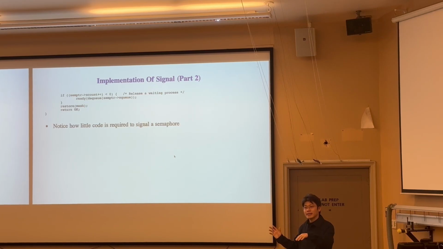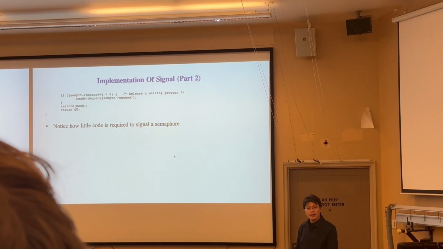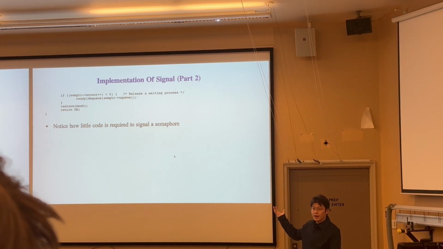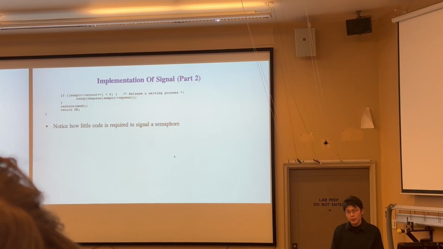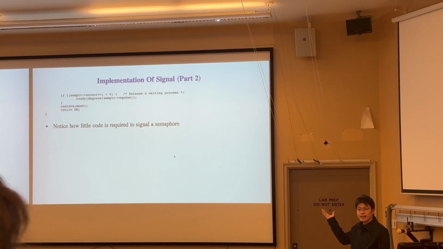Adding to a semaphore queue, removing from a semaphore queue, and putting it back to the ready queue, and that's it. Very simple. The subtlety of the semaphore implementation is in the context switch, and context switch has already been designed and verified solidly in our previous discussion. So the point is that if your OS is designed cleanly, providing a very clean context switch functionality, implementing semaphore is very straightforward.